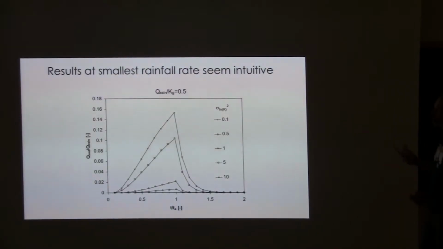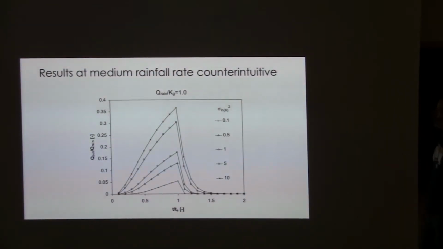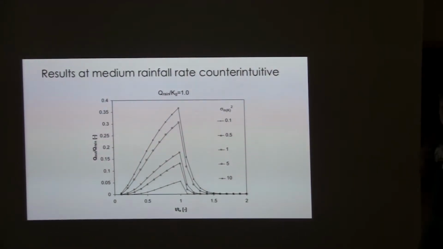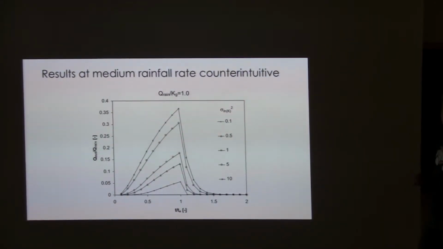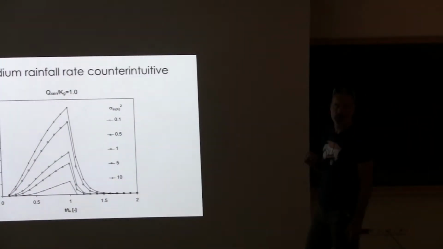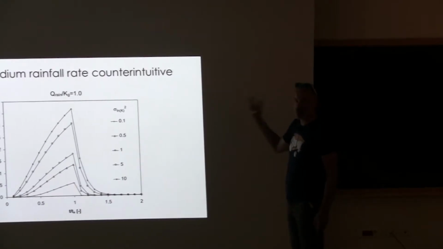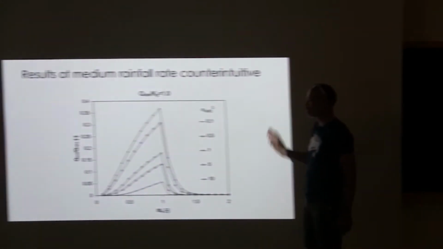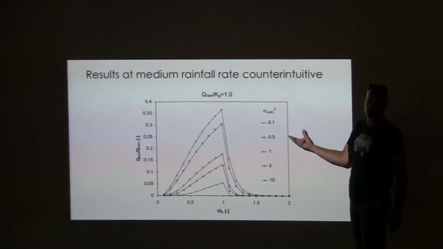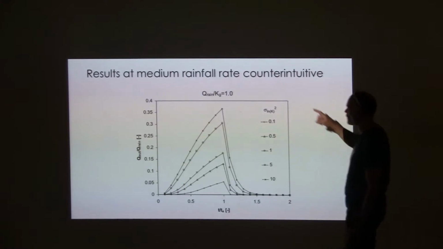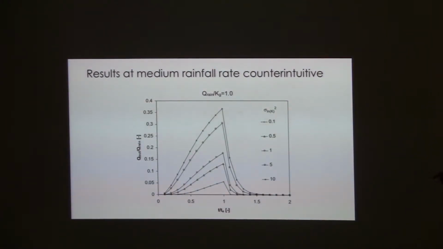Okay, seems pretty intuitive. Now as we jump to the medium rainfall rate, everything should be generating 50% runoff. And we don't have anything generating 50% runoff. And these, by the way, are our ensemble averages. So we ran 50 different realizations. Statistics were converged. And these are the average of those 50 realizations. So what's going on? We still have sorting in order of variance.